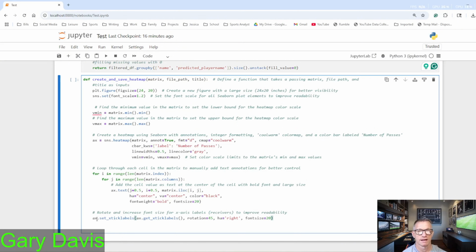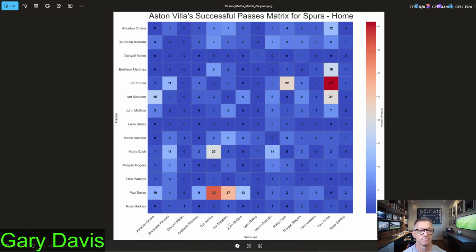So we've set the X tick labels, and then we've labeled those, and we've rotated them to 45 degrees, and we set it to move to the right, and then we've also set the font size to 20. Again, your preference. You can change these at a different angle by changing up 45, or you can also change the font size as well if you would want these a little bit larger.